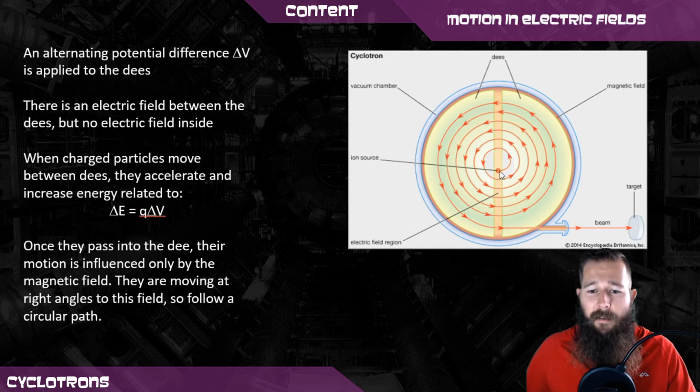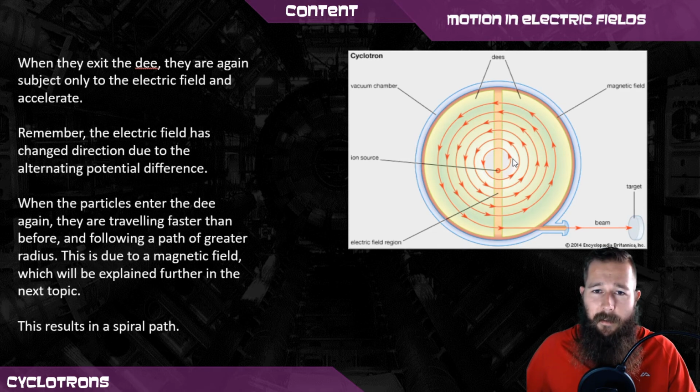So in this example here, if we start at the beginning, the particle will turn within the D, and then once it is between the Ds, it will accelerate again due to the electric field. As the speed of the particle increases, the radius increases, and this forms the spiral path of the particle. Once the particle enters one of the Ds, the electric charge on the D is reversed. So when the particle passes between the Ds again, it accelerates to the other D. And this alternating potential difference that's applied to the Ds allows it to continually accelerate as it is in the cyclotron, resulting in that increasing speed that we're looking for.